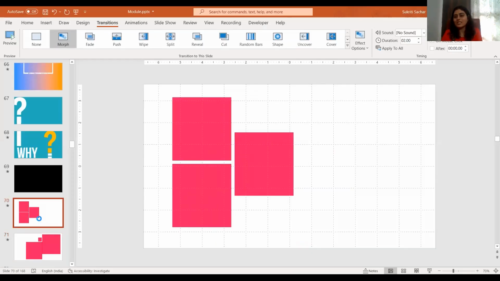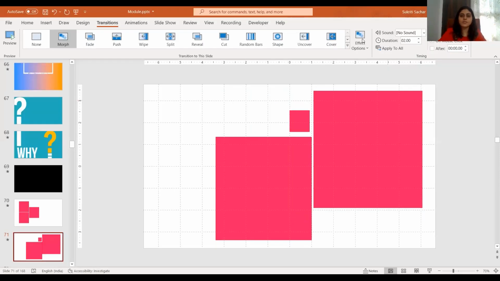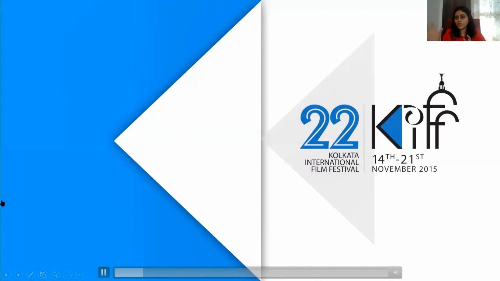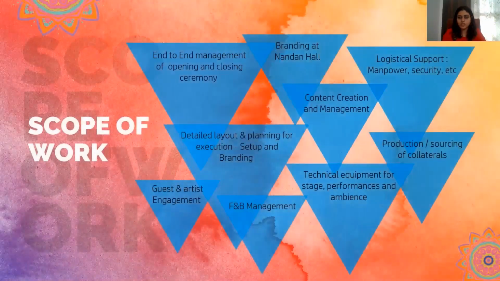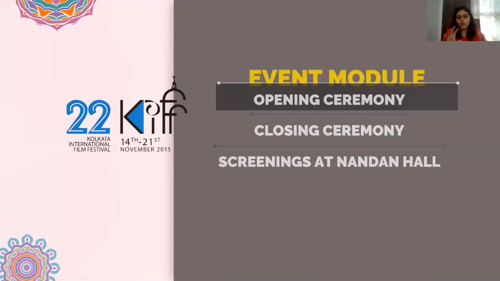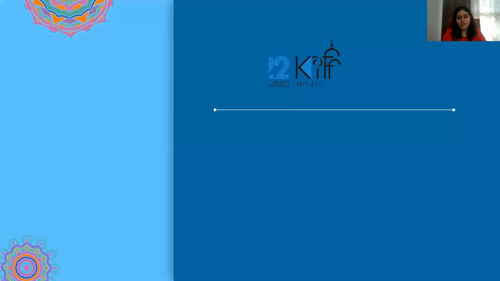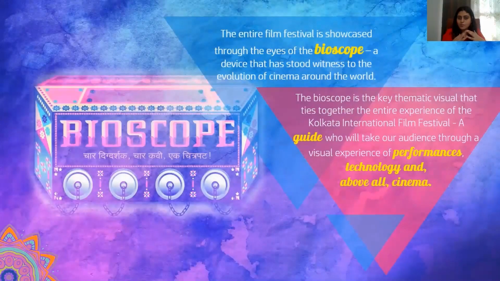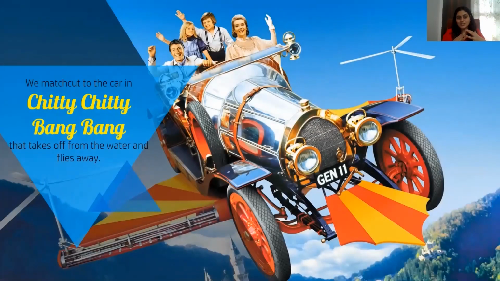But with morph, what it does is it makes a very smooth transition. So you could do this with shapes, and under morph you have words, characters, you could work with that as well. So this whole video, I'm going to show it to you again, is made with morph. You see the triangles will move into their position, the logo will move into its position. So look at how the lines are moving. And all I had to do was put in morph into this particular presentation.